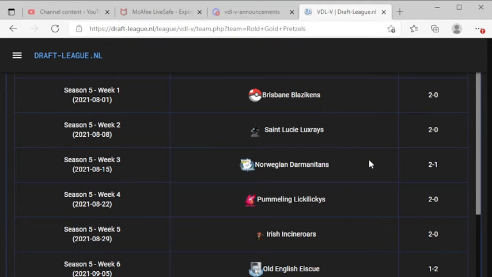So I want to talk specifically about my match versus the Blazikens, my match versus the Darmanitans, and my match versus the Ice Cubes first. Specifically against Blazikens, this was a pretty interesting match because every single week, Otto was doing his whole matchup stuff, and he ended up voting for Ems because it was a pretty even matchup. But the problem was that Ems had a really solid Tailwind option. And at the very first week of the season, I saw a massive flaw. It's like, okay, Cinderace and Blastoise could just slap Ems if I had a way to beat Talonflame.